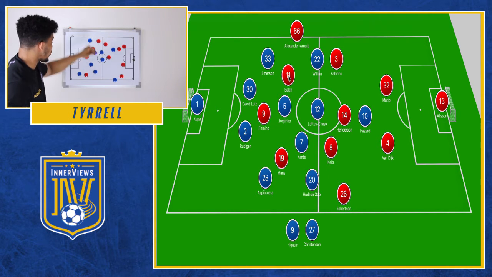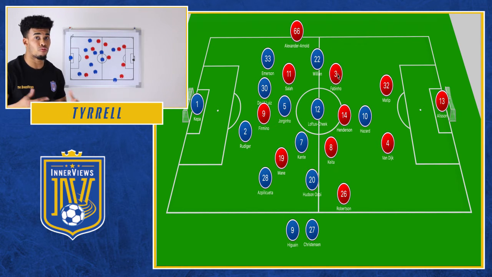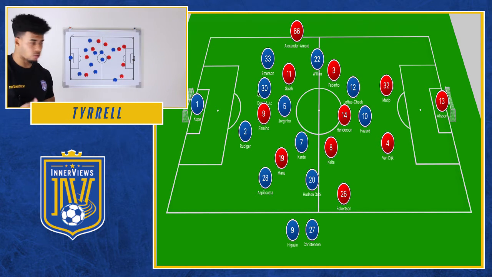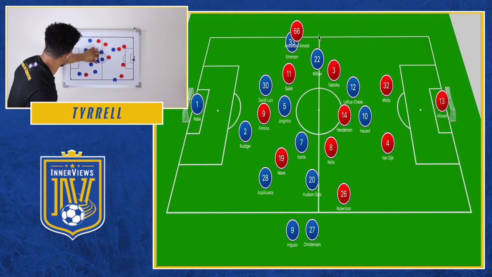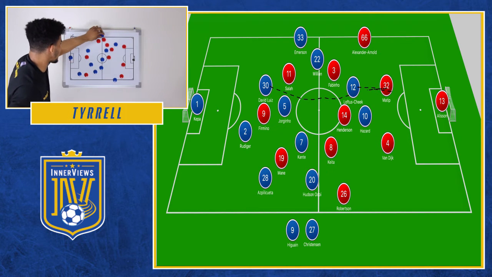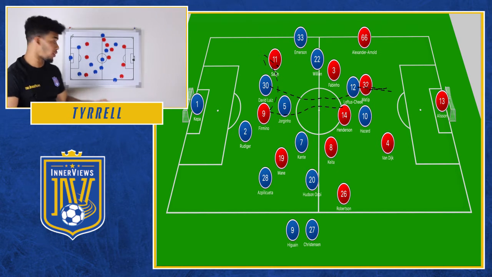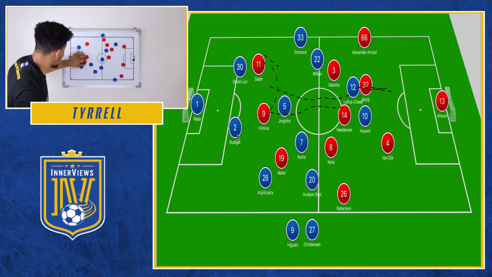And perhaps they needed to go at Emerson because the only real chance they had besides the Salah shot that really caused Kepa some problems, or were supposed to cause Kepa some problems, was David Luiz stepping forward, splitting Henderson and Firmino, playing it into Loftus-Cheek, but Matip steps to him, and then you see with Emerson a bit higher because he's trying to get forward, ball into Salah who runs at Luiz, and you have Mane running across the two defenders, plays it into him, but he bends his effort wide.